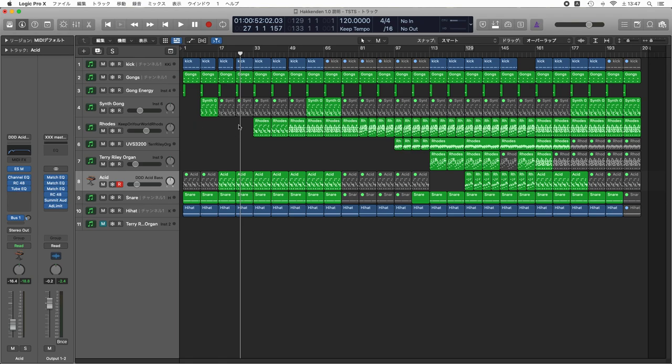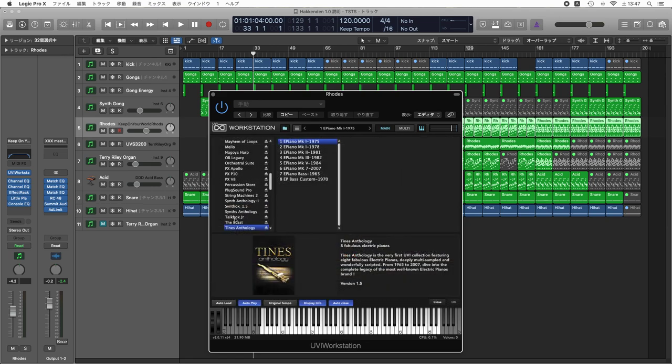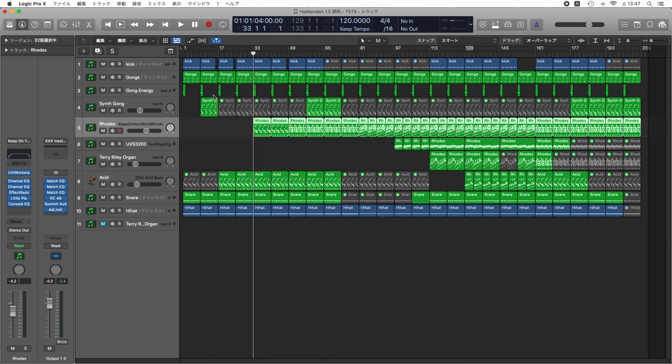And next, Fender Rhodes. For Fender Rhodes, I use UVI Workstation. Yeah, I love UVI Workstation. And this is Timeless Anthology, yeah, eight fabulous electric pianos. So I use Electric Piano Mark I, 1975. Yes, it's like this.